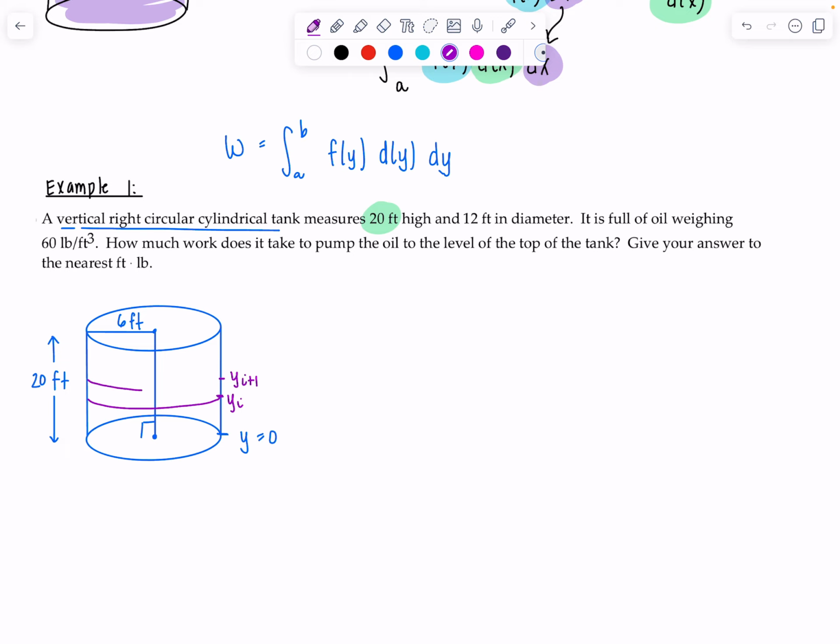I'm gonna go into a lot of detail with this first example, and then you can gloss through it once you get the feel for the setup. Okay, so here is one layer, and I want to figure out the force needed to lift this layer out of the tank. So first look at the problem and tell me what units would force be in. Notice here we're in the US customary system. It's feet and pounds. So force in this problem is in pounds. Write that down immediately, okay?